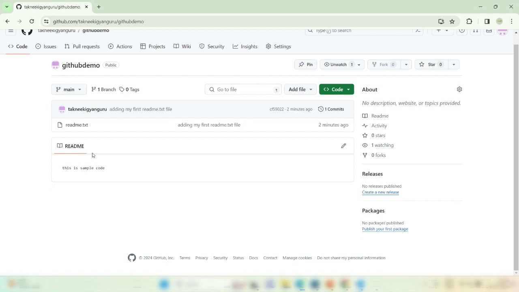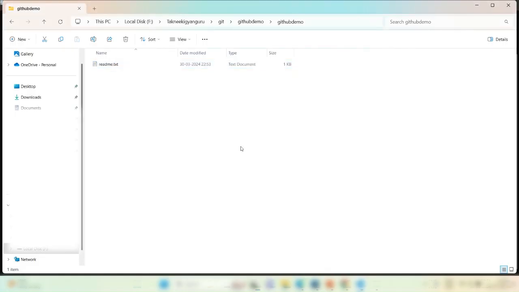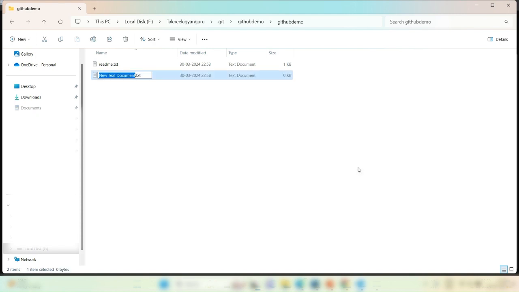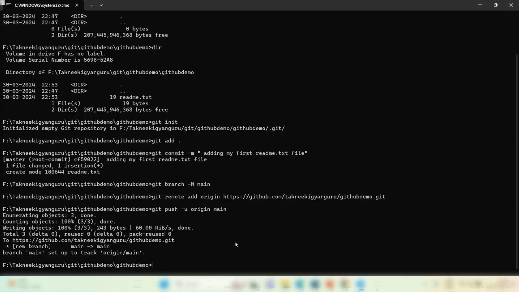Now let's do the other things, right? So we'll try to use the device code. Let's move. Now we are again in the command prompt. Create one more file, let's say sample code. Let's go to the command prompt.